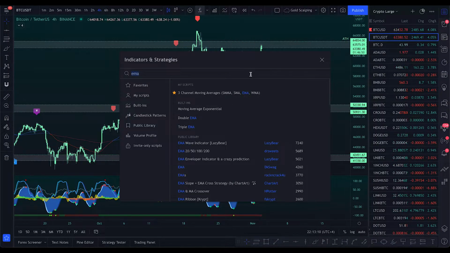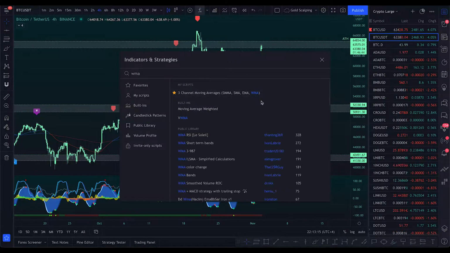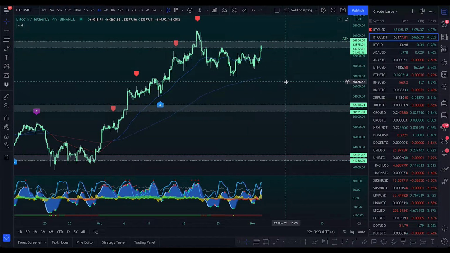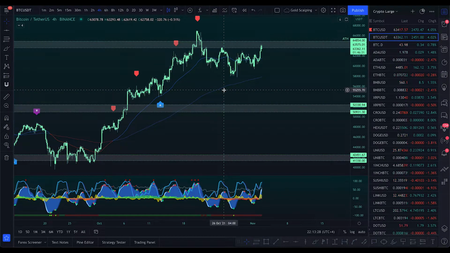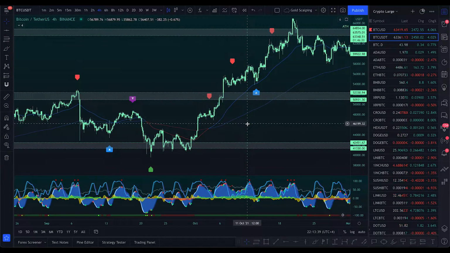So there are many types of MAs. As I said, WMA is the weighted moving average. Again, this one is not here. But all of them you can ask TradingView or search online, right? The idea is, again, the moving average of the closing price. Of course, you can change the settings a little bit and use the opening price or the average price, but it usually is the closing price, right? So it's the candle close price that is averaged.